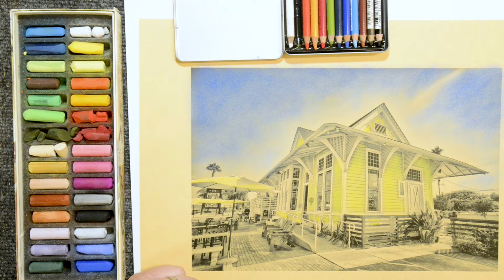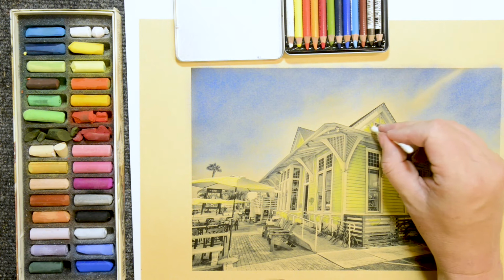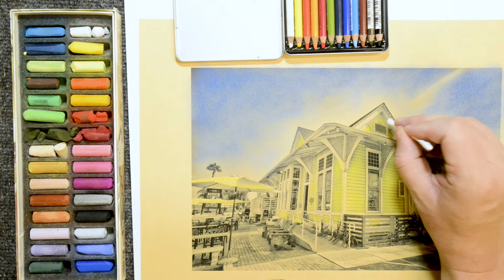Okay. Pretty good. So let's grab that cotton swab and smooth it out a little bit. Yeah, that works pretty good.